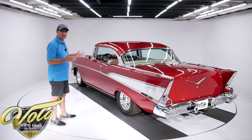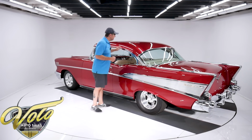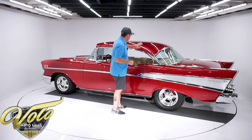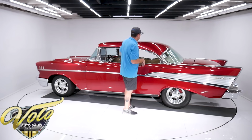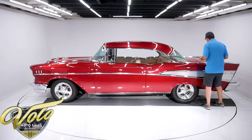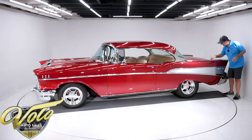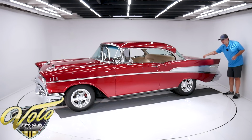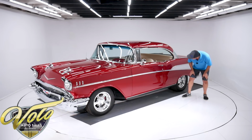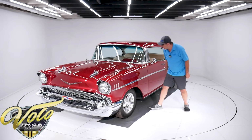The paint, again, the color is to die for. It's polished smooth like glass. Has metal flake. It's deep looking too, like you could reach in. But it has a real nice tight little metal flake with a clear coat that's polished like glass. Now the paint is, like I said, it's old, so there's going to be a few minor flaws. Actually, I just found a little row of tiny bubbles right next to the trunk lid. I pointed out that chip on the other side. Relatively speaking, though, it's an outstanding paint job for being that old.